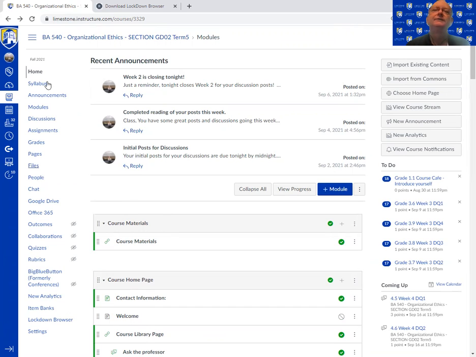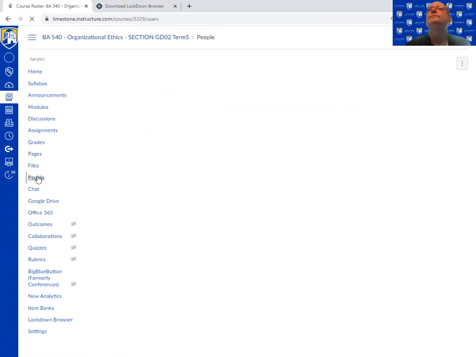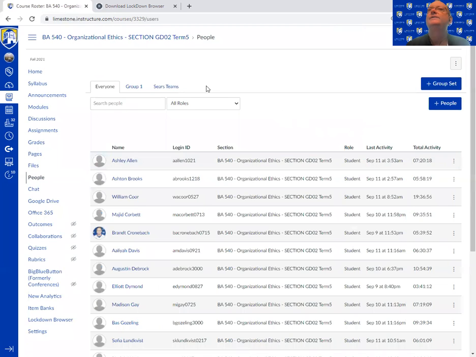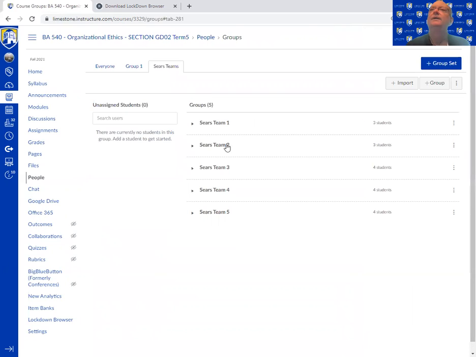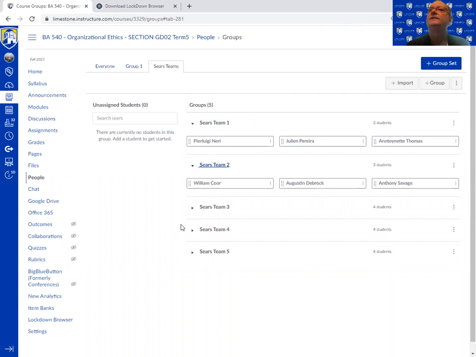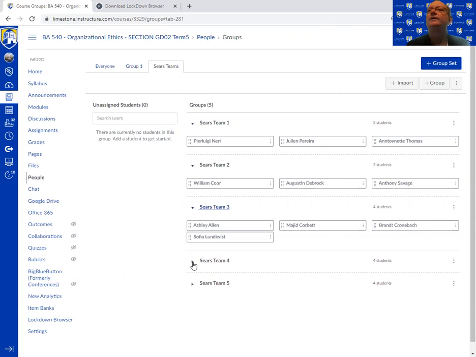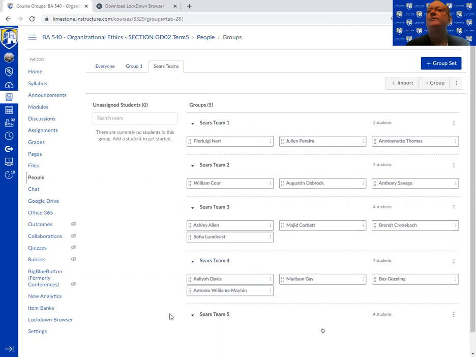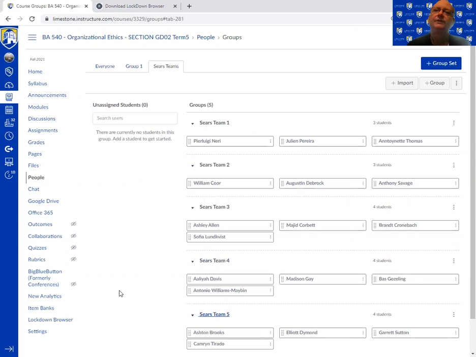Those groups are found here in people. You can click on here, where it says Sears teams, and you can see who you're paired with for the Sears case. That's just the Sears case only.